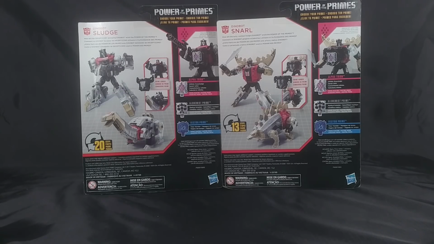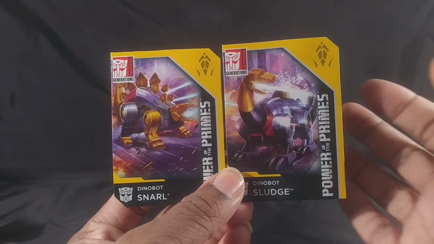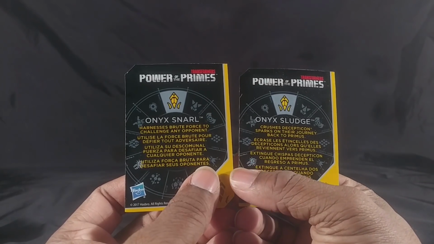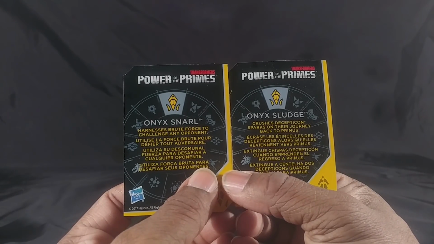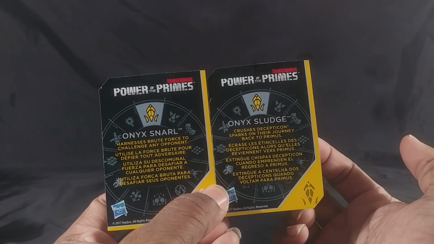On the back of the packaging, it proclaims that Sludge is the Decepticon-stomping Dinobot, and Snarl is a combat-hungry Dinobot. Amazingly, they're teamed up with the same Prime Master, Onyx. Snarl harnesses brute force to challenge any opponent, and Sludge actually destroys a Decepticon spark before it can get to heaven. Basically, that's what that means.